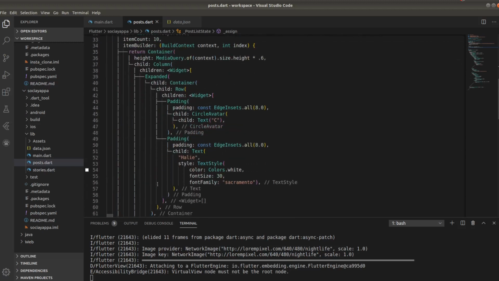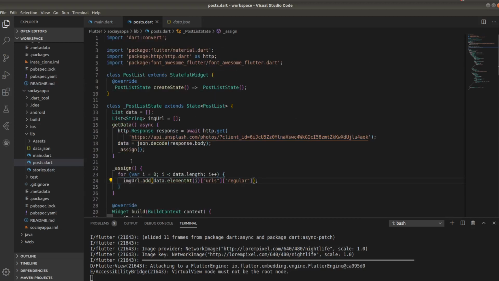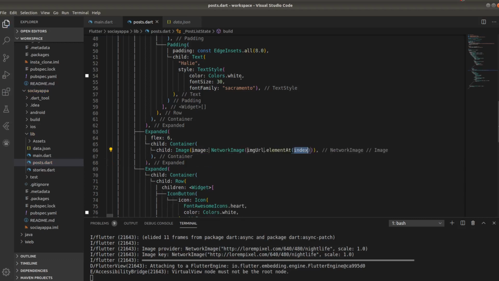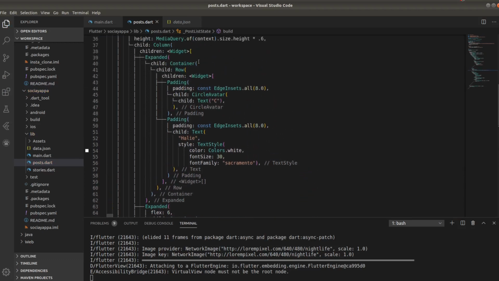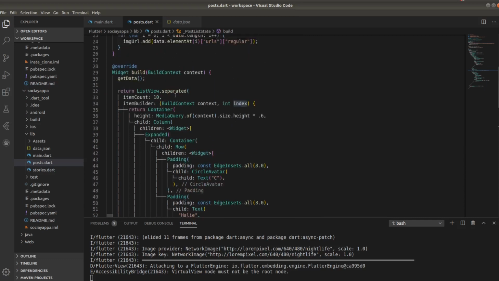And now what we want to do is just pass this list with index over here. So network image and img URL, and let's make it dot element at index, because as it is a list view dot separated type, it will have a property of index, correct?